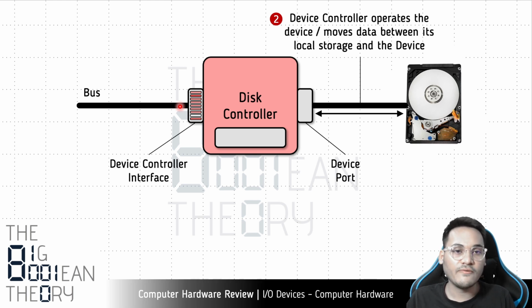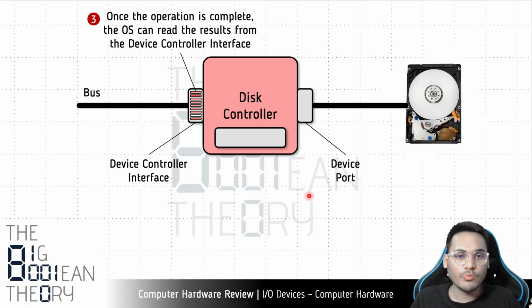So this movement of data between the device and the local storage has been done. Then what the controller does, it does some final post processing, right? The data has to be assembled. If there is some error in reading the data, that has to be handled. After all the post processing has been done, then the data is ready and can be handed over to the operating system. So now that the operation has been completed, the disk controller can notify the operating system that the operation has completed and the status of the operation will be available in the status register.